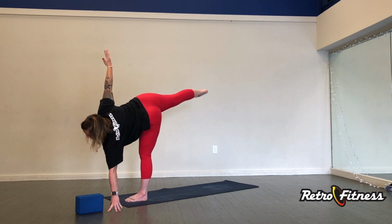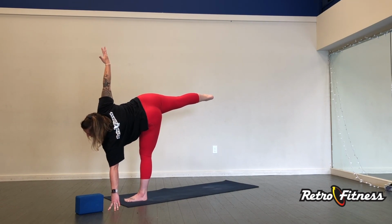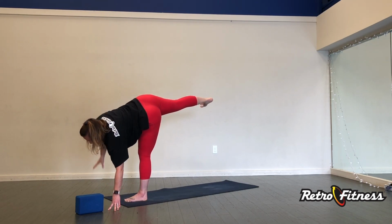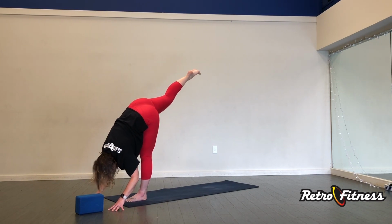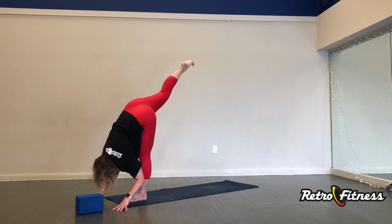And flex deeply through the right ankle. So the lifted foot is flexed and you're reaching the right fingers up, or you can keep the right hand on the hip if that feels better. And you're stacking shoulder over shoulder. Bring the right hand down and shoot the right toes up to the ceiling for a standing split. Good, and folding over that left leg as you do so.